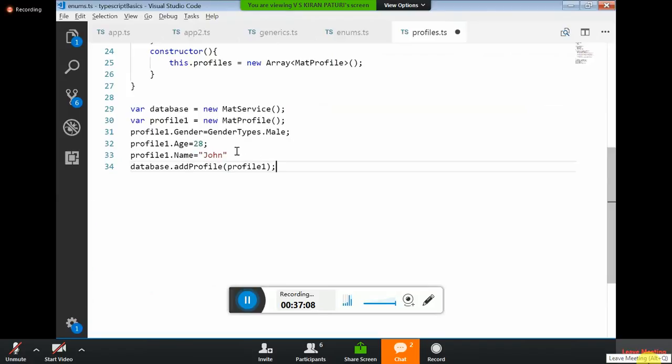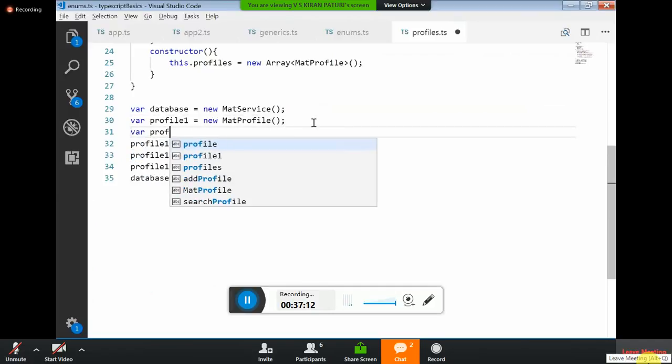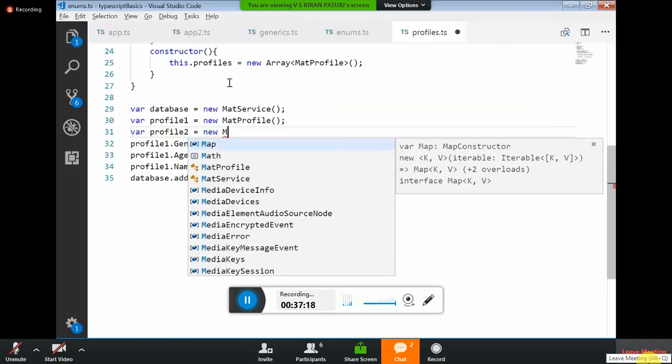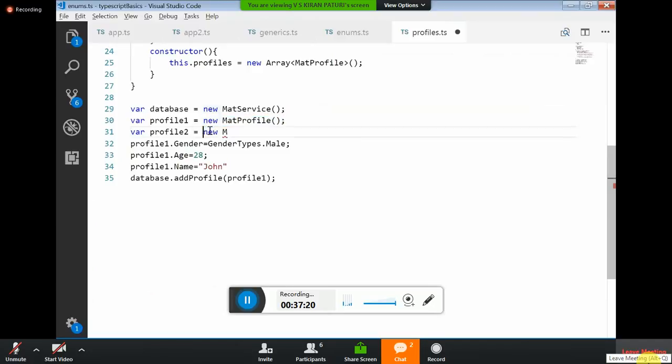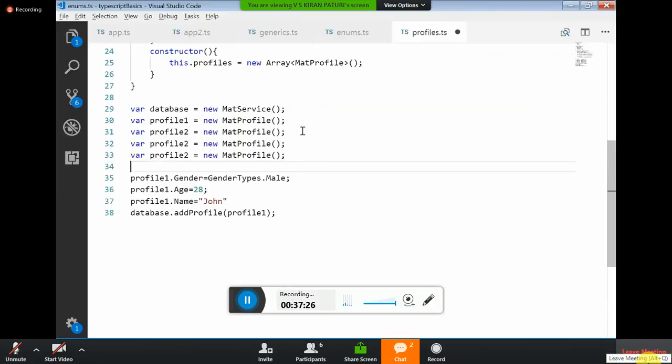Similarly, I can add a few more profiles. Let me do it. Profile three, profile four. In total, 4 profiles I'm creating.